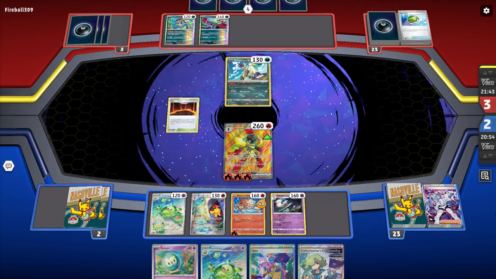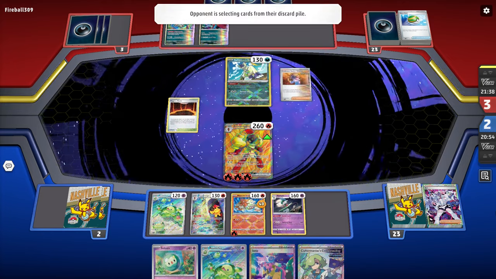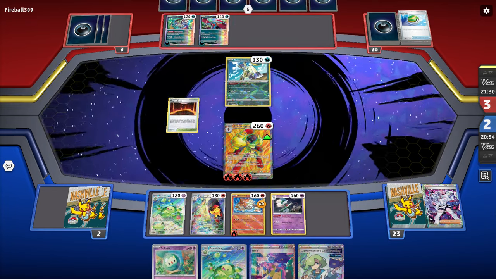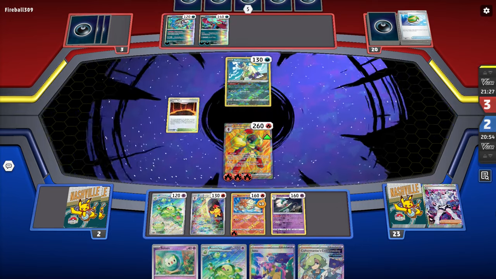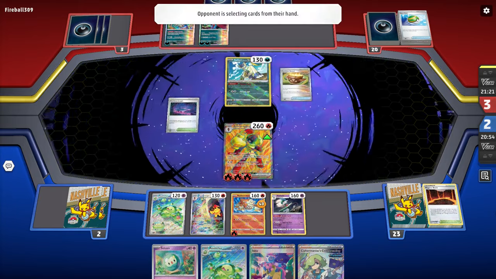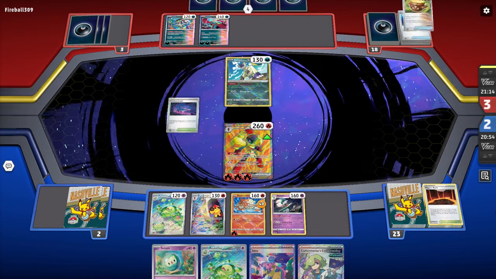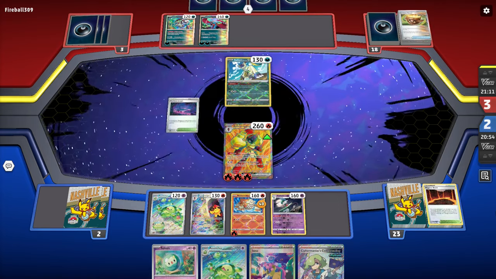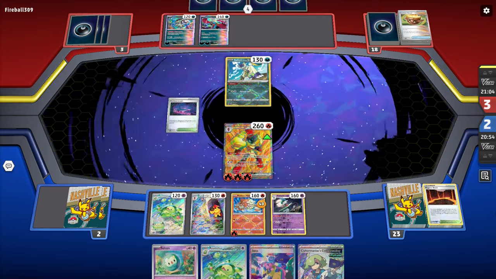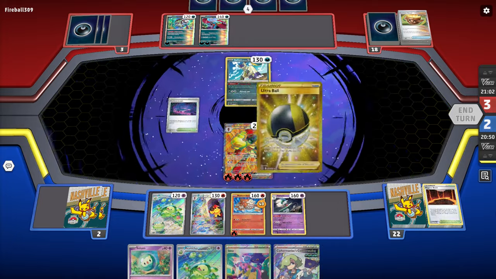So they're definitely going to just bring out a 1-prizer, because that is their best bet. They're going to Sada, which is smart, and draw some more cards here. Do they have the switch is the real question. They also haven't been able to poison me yet, because they've had the stadiums, but they don't have the Ancient Booster Capsule for the Brute Bonnet. They just haven't been able to find that yet. So what are they going to do? Are they just going to have to pass the turn? Yeah, it seems like that's what they're going to have to do here.